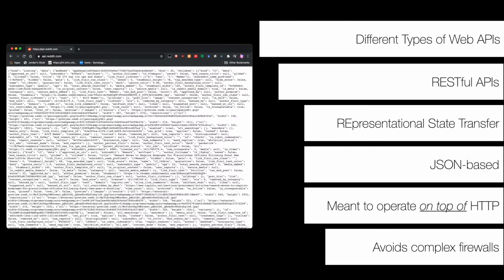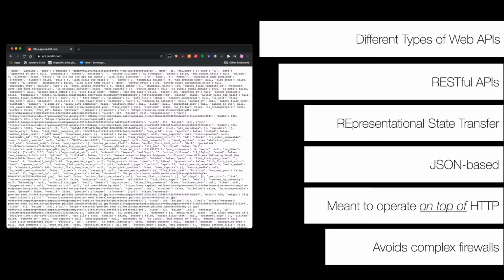But the main reason for this is that so much of the World Wide Web relies on HTTP as a protocol that by building your API on top of HTTP, you can make use of all that existing infrastructure. A lot of firewalls are built to prevent access to random ports on your server, and have a lot of support already built in for allowing access to HTTP services. So by building these RESTful APIs on top of HTTP, they get to reuse a lot of existing infrastructure.